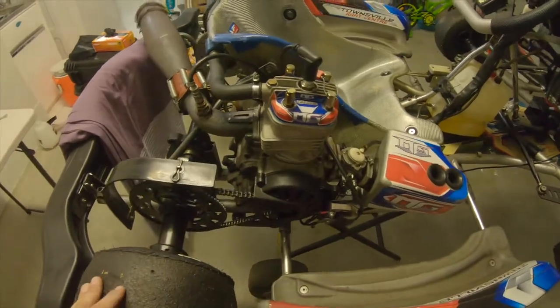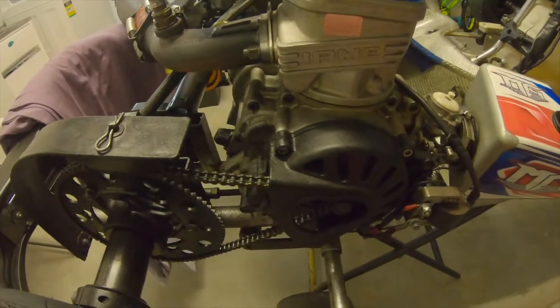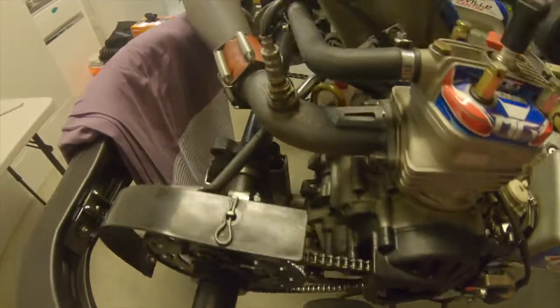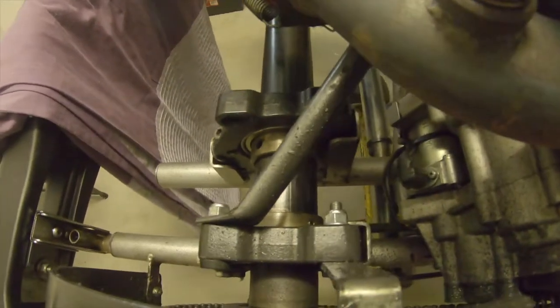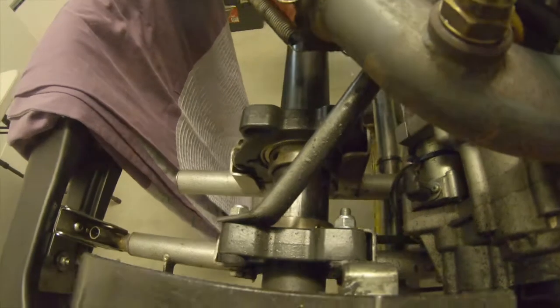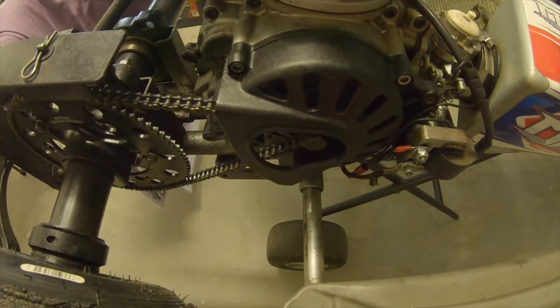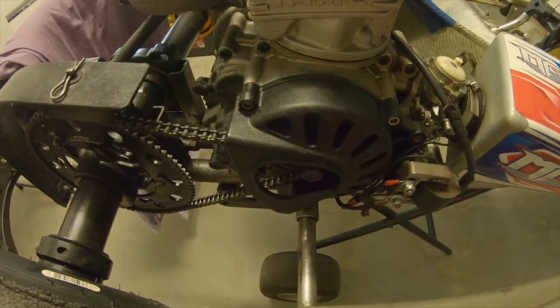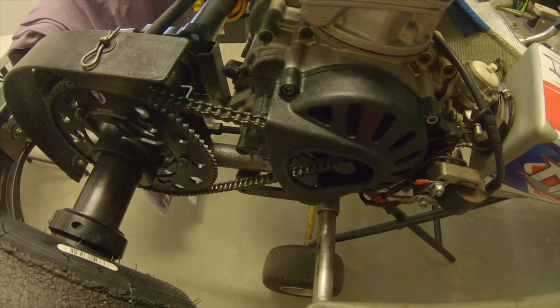Okay, so what generally happens is that after a race meet, you get dirt and gunk and rubbish that gets in there. So we'll give this a tidy up, make sure it's all nice. You can see there that the seat stay is nice and silvery and now black. So I'll give that a tidy up, but we'll pull the chain guard off and the clutch guard off and give the chain a clean, give this all a bit of a once over, maybe try and clean out the Bendix and make sure it's all sweet to go.